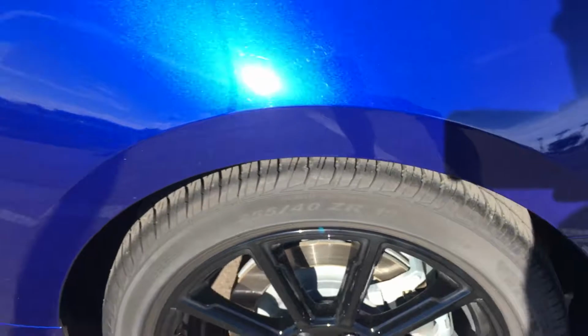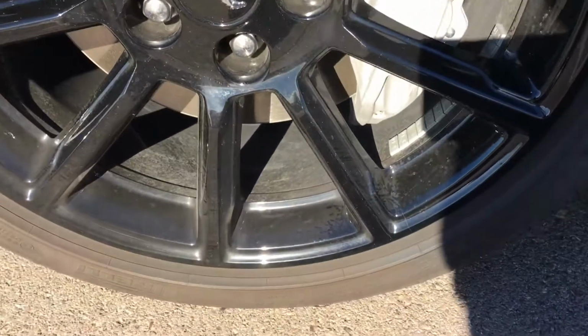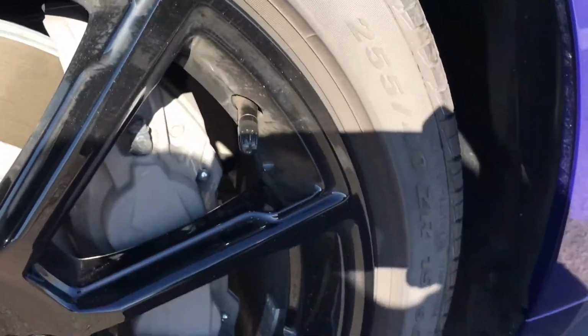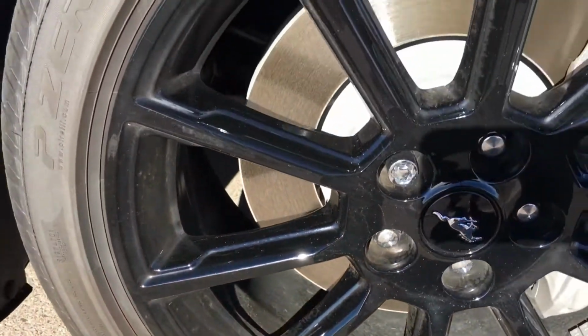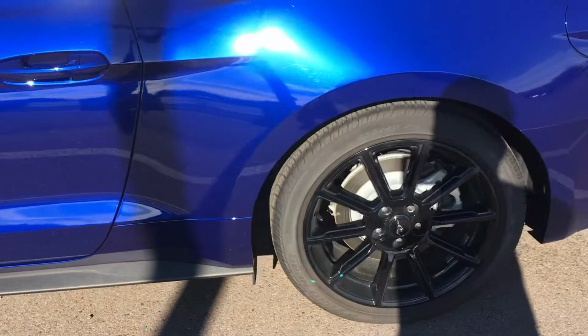I went through all the rims and took a look at them. Maybe I thought it was just one, but they're all kind of like that. It's just some are worse than others, like this one right here. This one is kind of better, but obviously you could see the first wheel I showed you. It just looks bad.